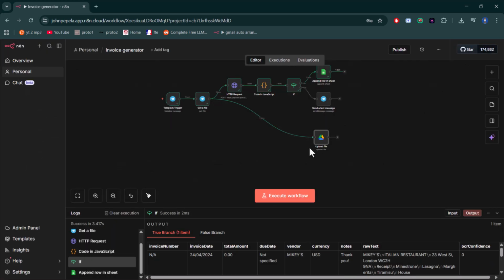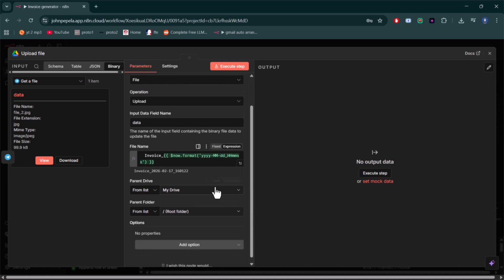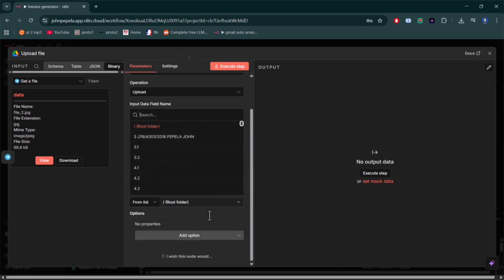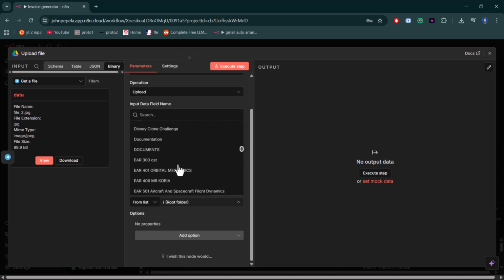So the file will be uploaded, and then you're not done yet. So from the parent drive, just select from your drive, and then the root folder. Just make sure that you have a folder that you can save your stuff there. For me, let me save it here.